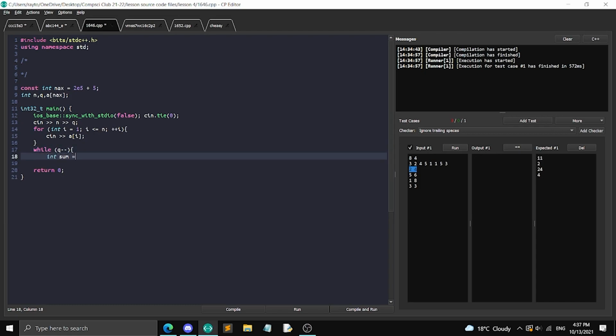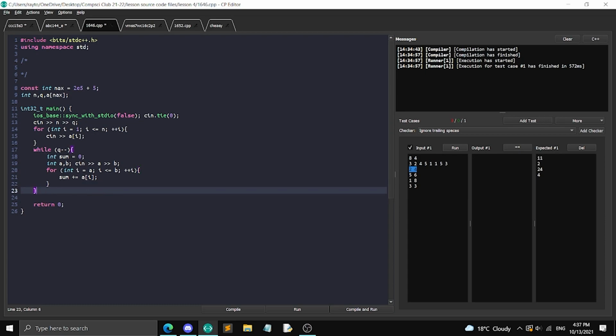So for each query, we can initialize a sum variable and just iterate from a to b. So let's declare a and b and take that in from input. And if we loop, say, set i equal to a, and until i exceeds b, we're going to sum up the value in A of i, and output that sum.